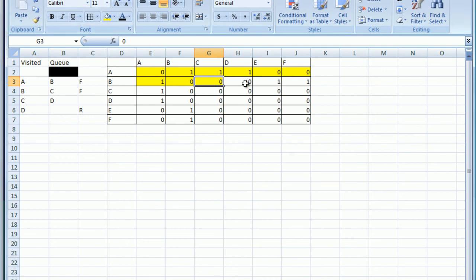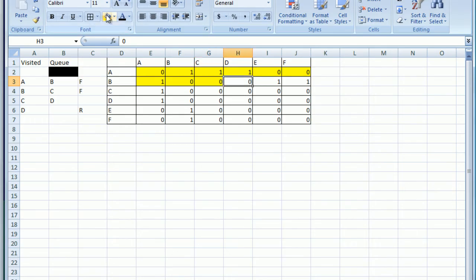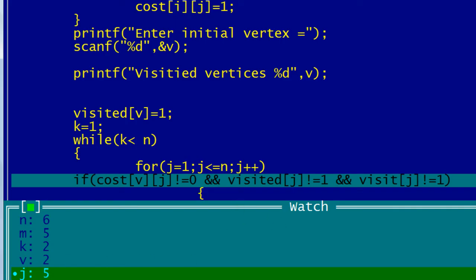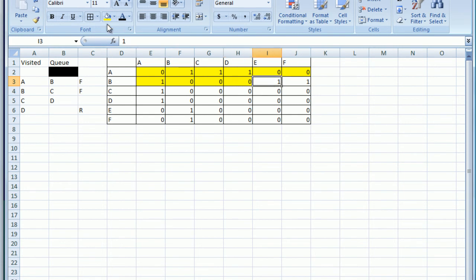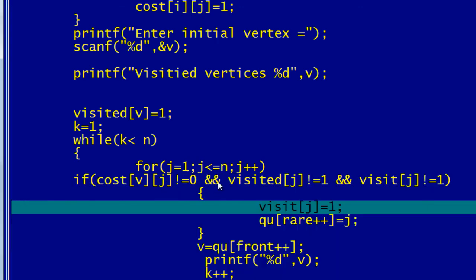It's equal to 0, so this also fails. See here, it's 4, I'm talking about this element, 1 2 3 4, 2 of 4 again fails. 2 of 5, yes, this condition is satisfied because this element is not visited and the value of V and J is not equal to 0, which means this one goes inside.